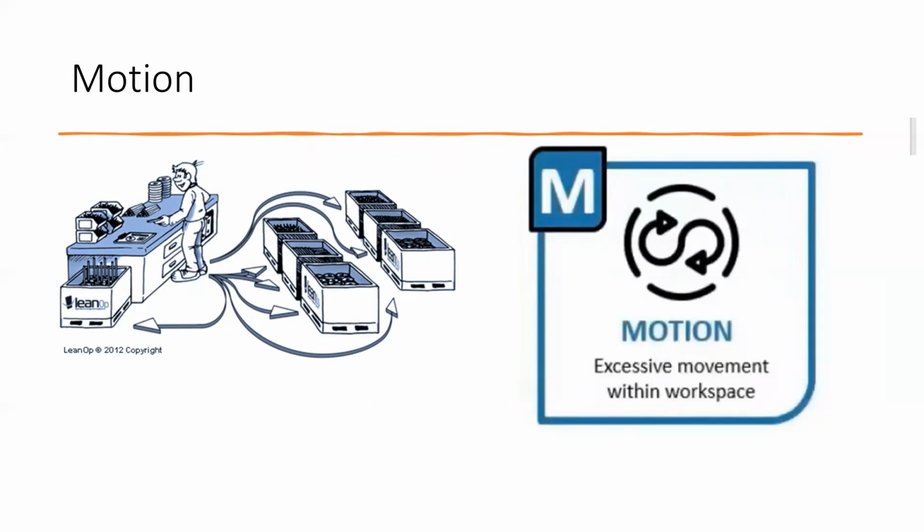Because if I'm continuously moving, maybe I get tired by the end of the day and I'm not as energetic and productive as I require to be. I might decide to skip some process because I'm very tired. So, can I have my process, my floor arranged in such a way that my motion is minimized?